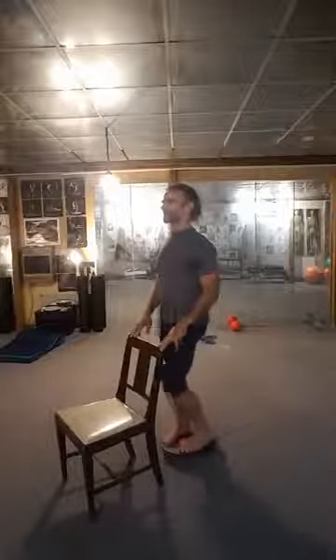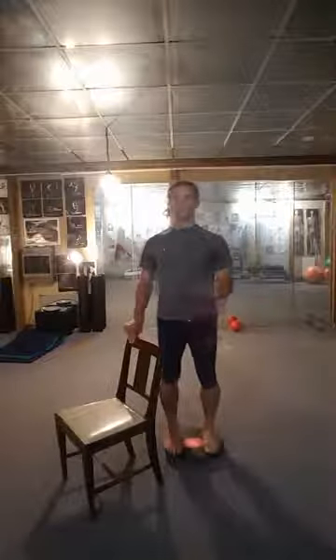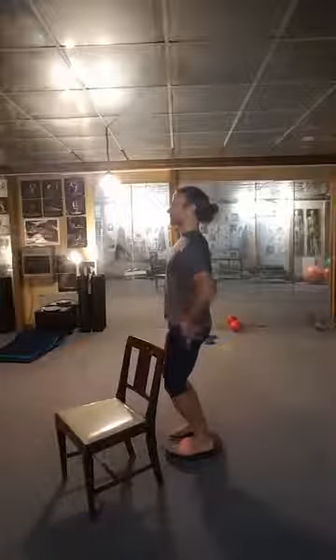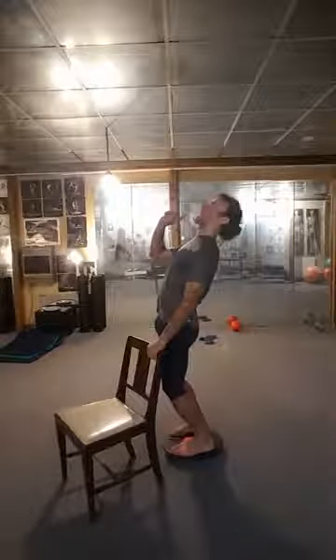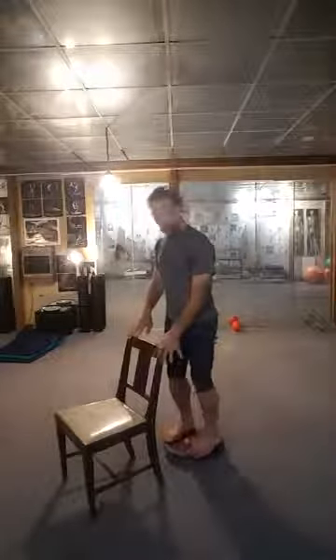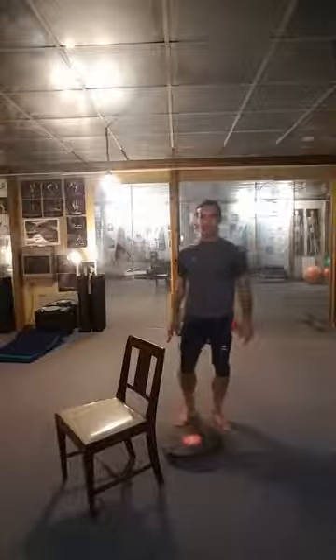I'm just going to circle it around to get the feeling of what it feels like to move it around. So standing on both feet has so many benefits. If I were to face the side — when I bend my knees, this is important for safety and getting the most out of this. When you bend the knees, it just goes straight down. Take note that I'm not leaning forward, or definitely not leaning back. The disc will force you to keep your body aligned. To get off, lean to one side, left or right, take the foot off, and there.